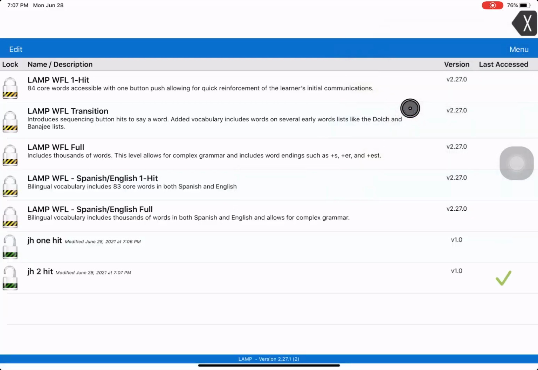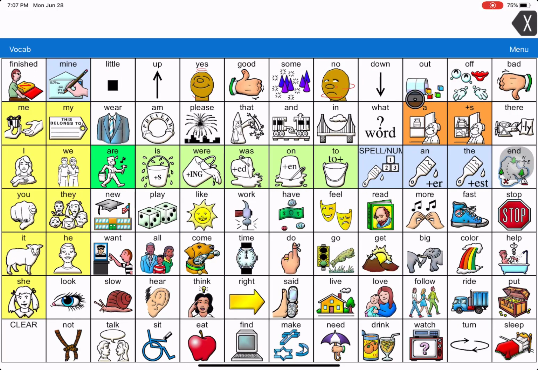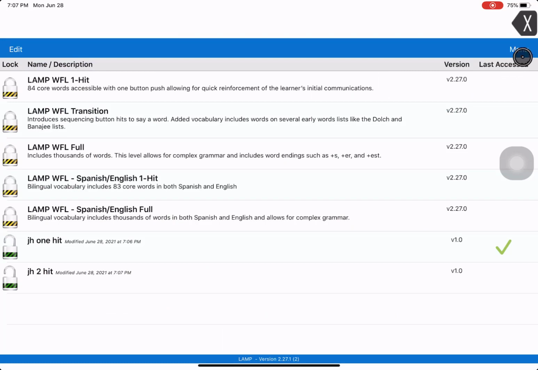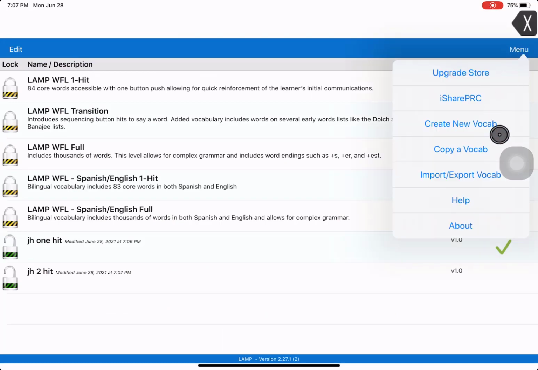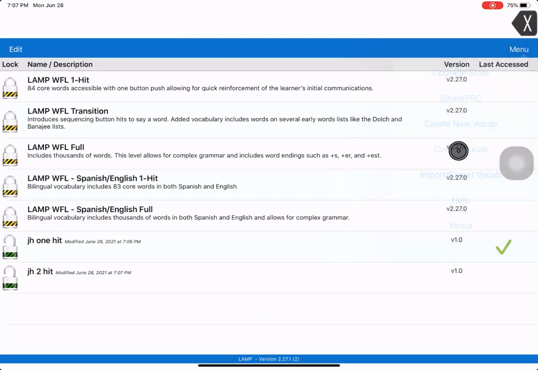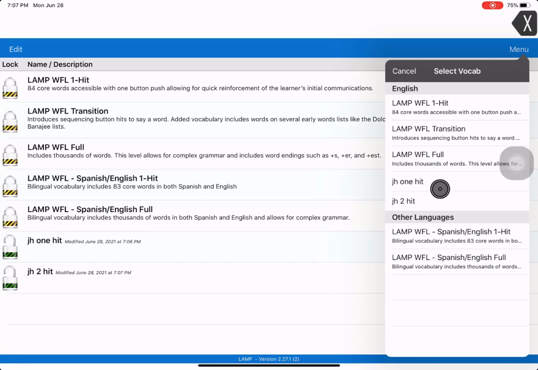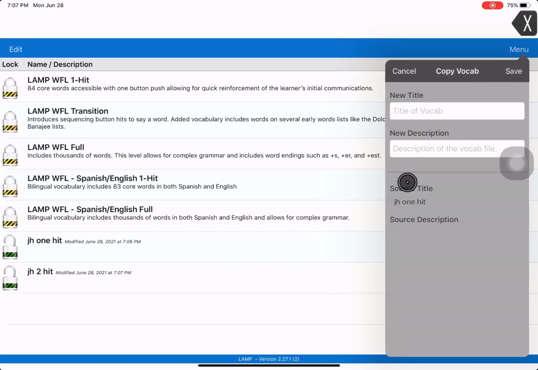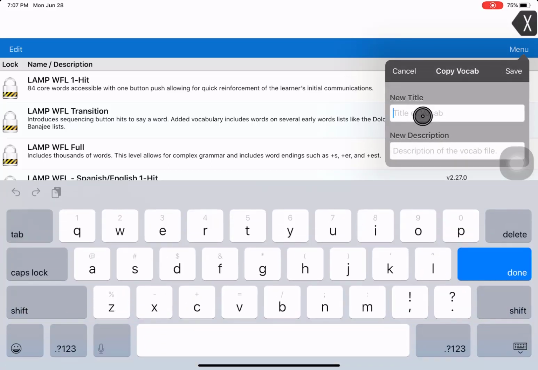All right, just one last thing. It's kind of nice to see, and that is that you can copy an individual's vocabulary internally on their app itself. So if you hit vocab, choose new, menu again, copy a vocab again, I just want you to notice right here that not only do the factory ones give you the ability to copy them, but you can copy an individual's vocabulary also, or a file you're using. Then you can retitle this JH backup or something.